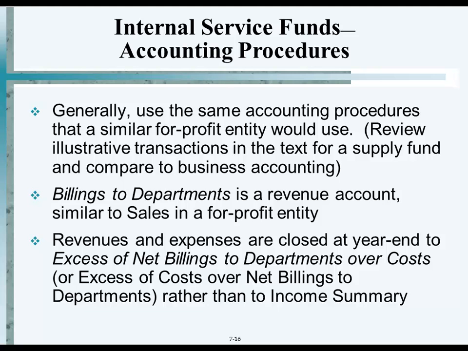The way internal service funds charge is by taking the cost of the product and putting something called a markup. So they might mark up a product by 35% or 40%. Whatever the cost is, what is the markup used for? For all your fixed costs and depreciation, overhead, and things like that. And so when you look at the journal entries in the book, keep that in mind. They charge you not only for the cost, but there is a markup that's involved.